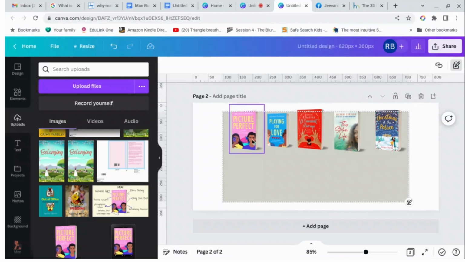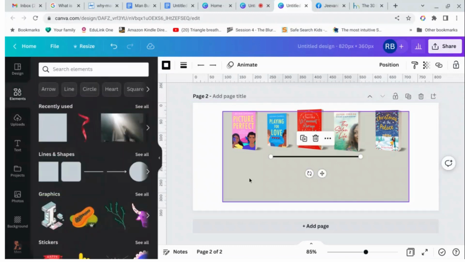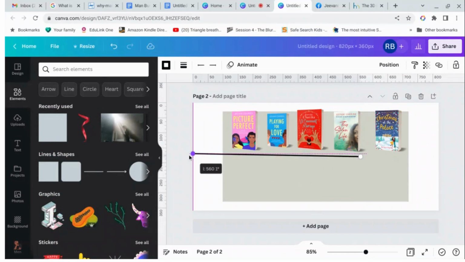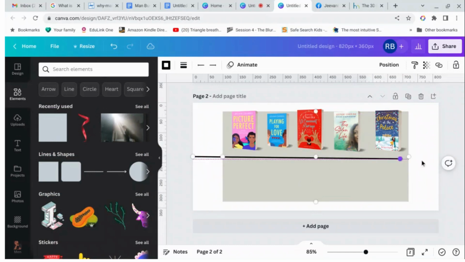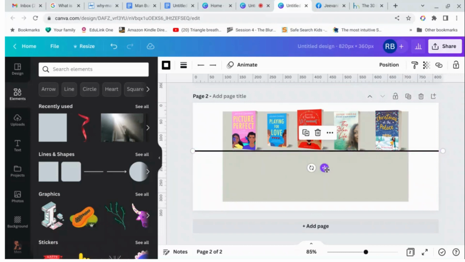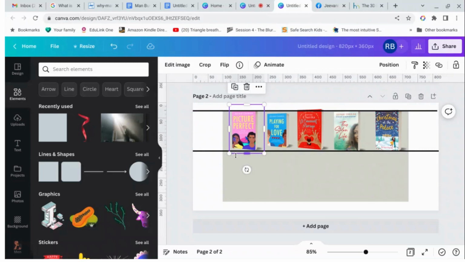Now, Canva has its own sort of lining up software, but let's go to Elements, hit L, you get a line. Let's use this line and line them up at the bottom, and duplicate the line to line them up at the top. There's loads of different ways to do it. I just like doing it this way because, I don't know, you just like it this way.